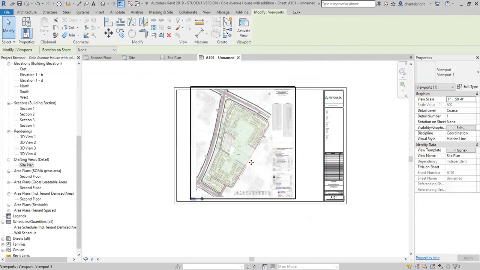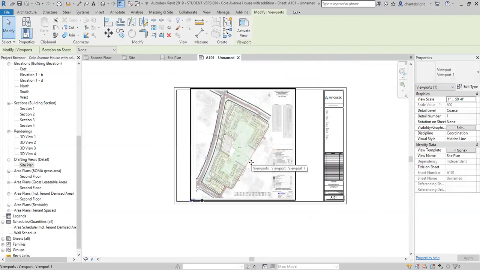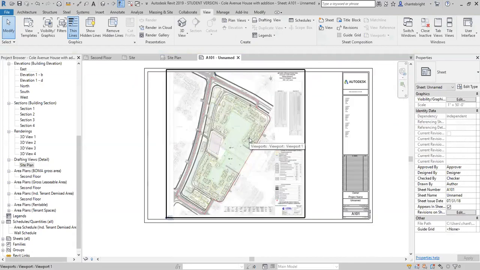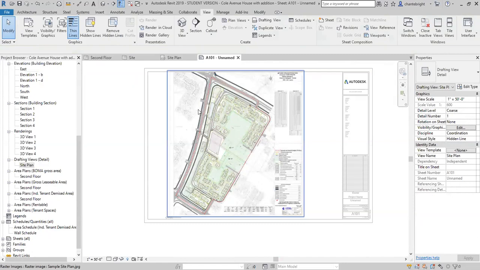Now, if for some reason you don't want to show everything that's on this particular site plan, even though I always say when you're using someone else's view or image or drawing, I always like to show their information on it as well, because then you can get an idea: I didn't draw this, but here's who did, here's their information, go from there. But if you ever want to just hide that and just have the images in there, all you would simply do, I'm going to double click so I activate this view.